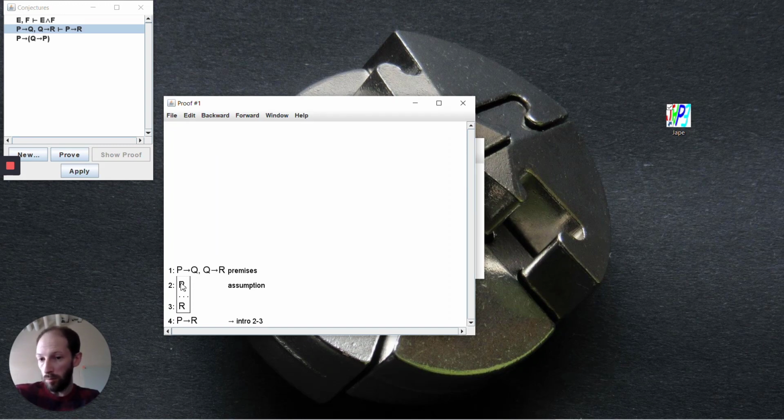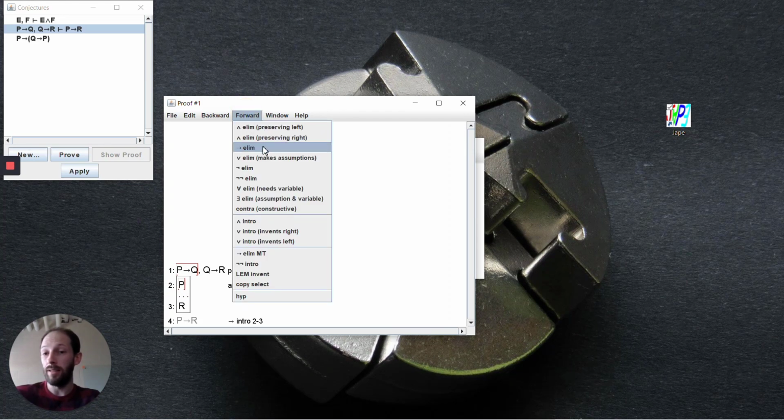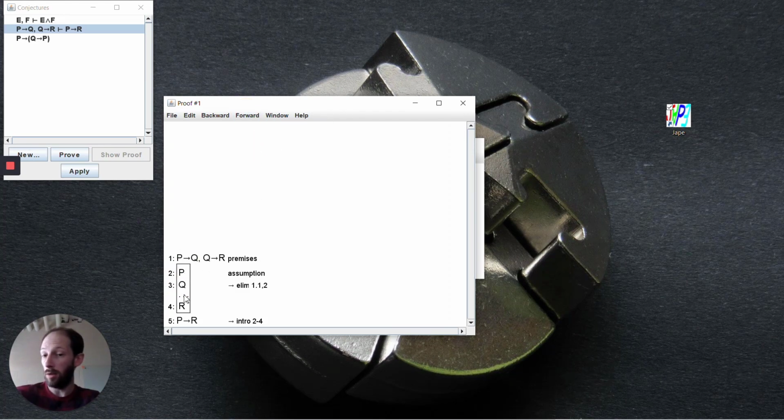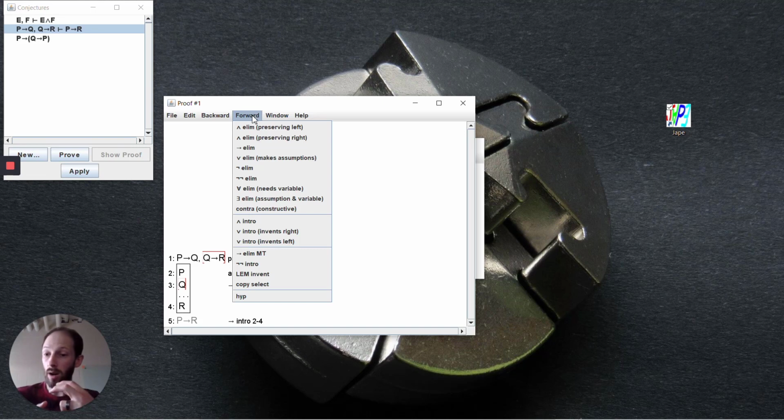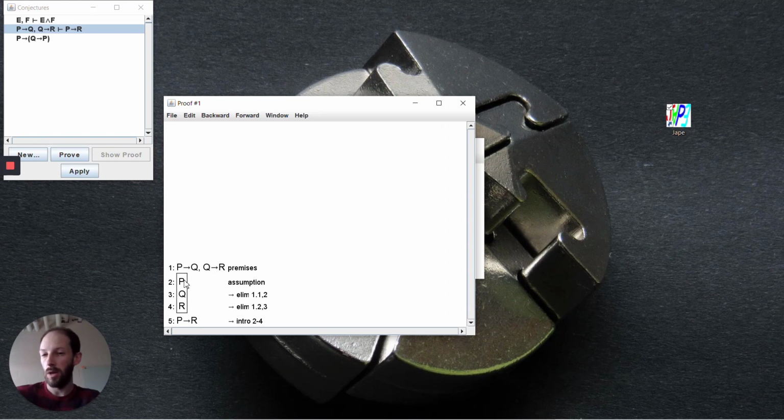And so if we assume P and we're able to deduce R, then we are able to deduce P implies R. And since we can assume P and since we have P implies Q as a premise, we can apply the implication elimination in a forward way to now get Q. And similarly, since we have Q implies R as a premise and we now have Q inside of this box, as long as we keep it inside of there, we can use implication elimination and get R. So we assumed P, and since we had as a premise P implies Q, it gets us Q. And now we have Q, and we have as a premise Q implies R, we can get R. And since just from assuming P, we can get R, we now know that P implies R. And so our deduction proof is complete.